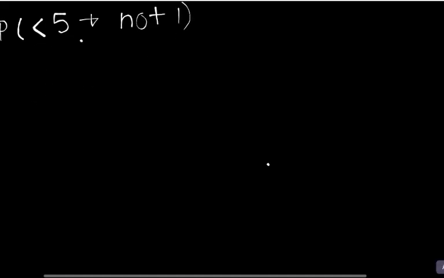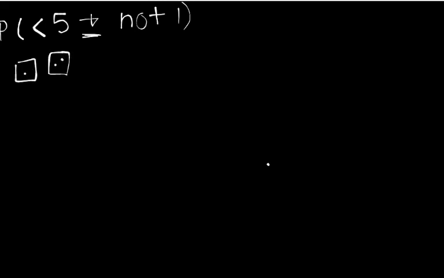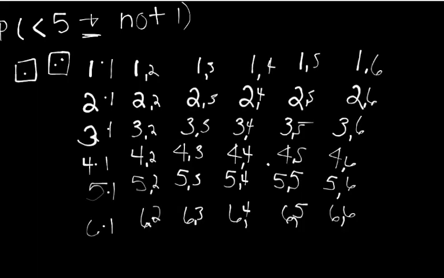Okay, so later we're going to learn about how to use this in a different way, but for today we're going to set up our table just like we did before. We have our 2 dice, and we're rolling them 1 time. I'm going to go ahead and set up the table. Okay, now that I have drawn out our table, we're looking for any number that is less than 5. And we're going to change this to not odd.